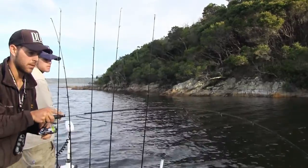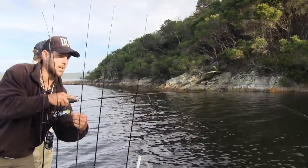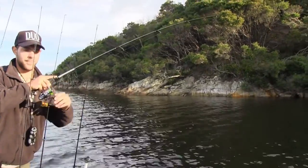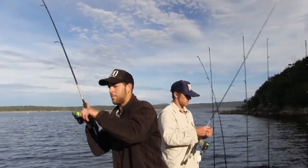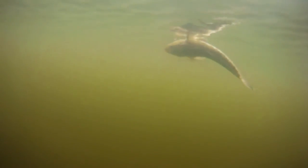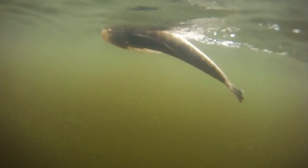A little bit better of a fish. Oh, he's got a bit of pull tonight. Just back my drag off a bit here. Especially with flatties like Anthony was saying, a bit too much and it will chafe you up. Nothing worse than that feeling of losing a big flatty. Just taking him nice and easy. He's nothing special, he just had a bit of go on him. Still a good fish though.